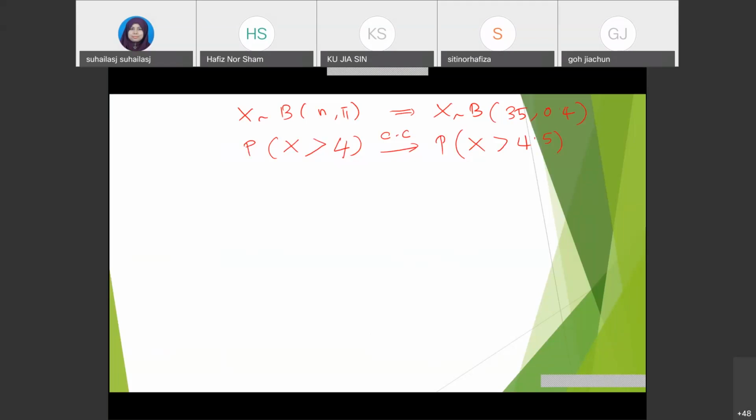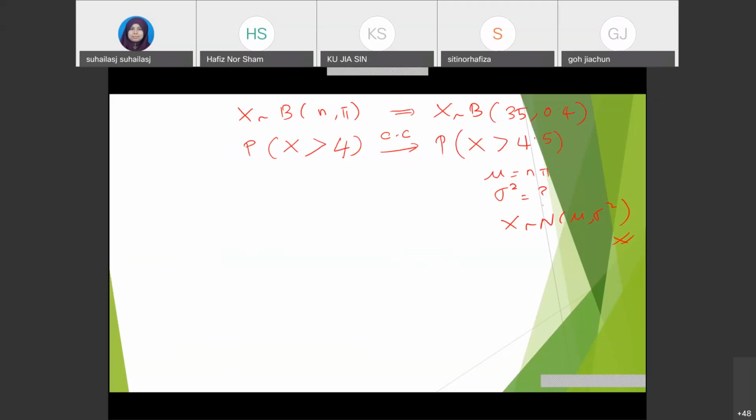So that is the continuity correction factor for binomial. Okay, we want to change to normal. Once you have standardized, you compute what the mu is, and pi, and what the variance is. Then you change to a normal distribution, mu and sigma square. So this is what you did before. It's the same thing as sampling proportion.